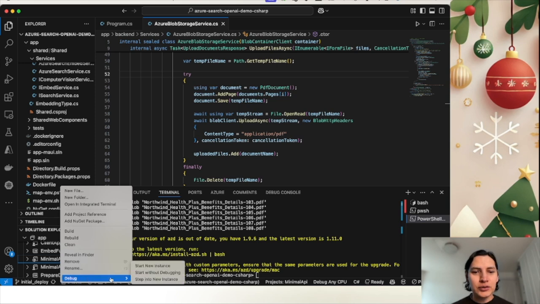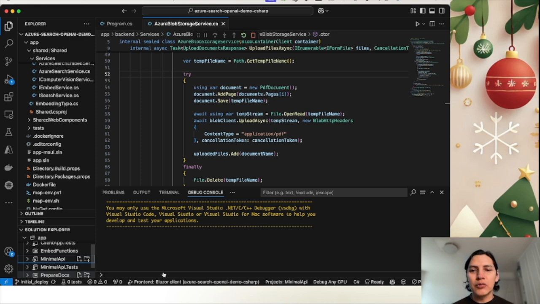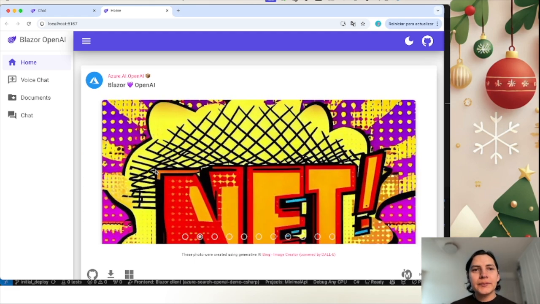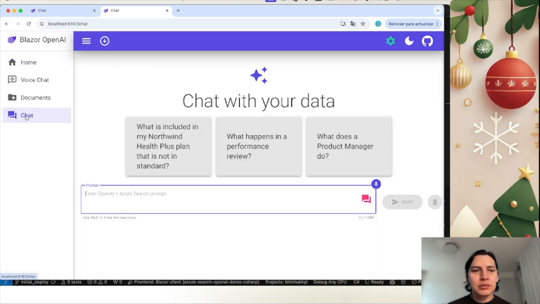Okay, so I'm going to run this project to show you what it does. It's basically a RAG application. It's built with C# and .NET because I love C#. I love working with .NET. So the project is already up and running. And as a RAG application, obviously I have some documents indexed in this project and I can chat with those documents and ask some questions. In this case, for example, I have some documents about my health insurance plan or something about the company that I'm working for. It's basically some demo documents. It's not very real, but I can chat with those documents.